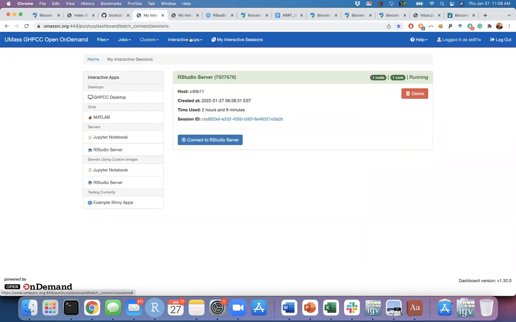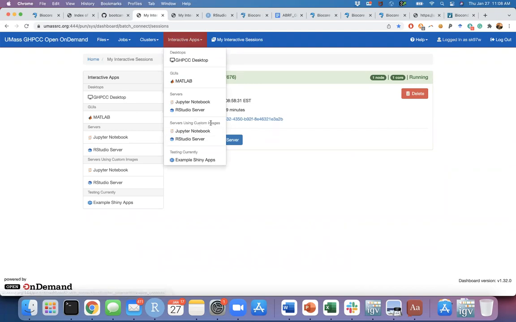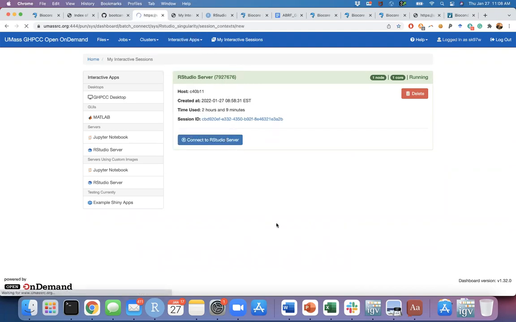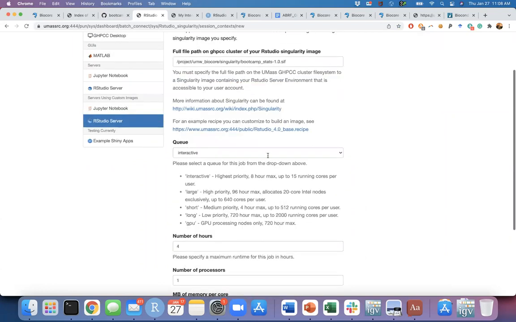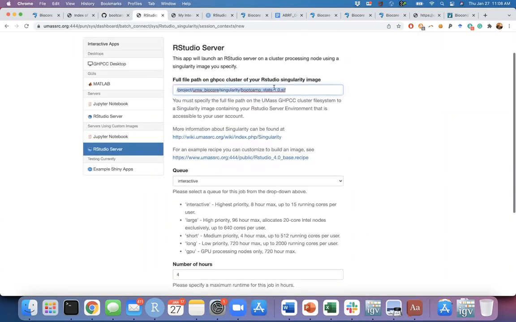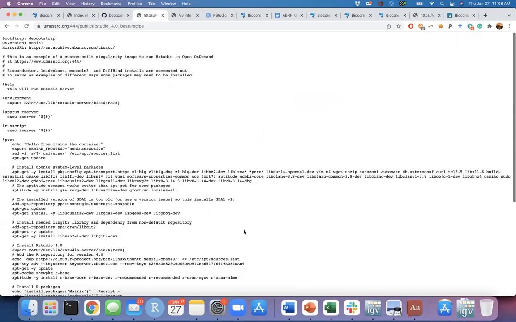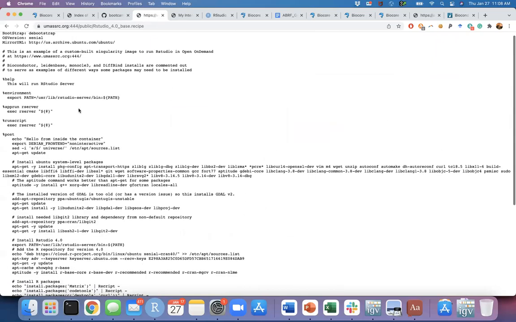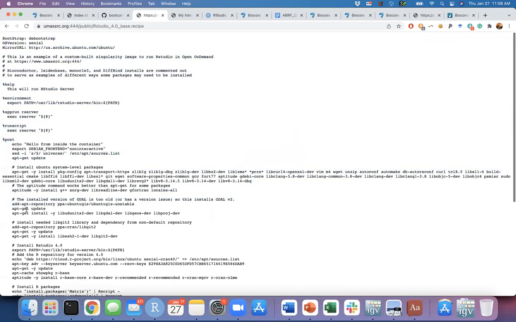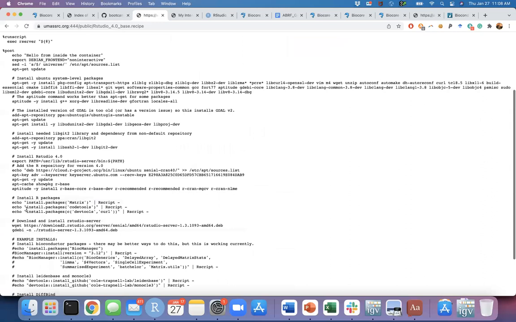When you create the image, see, server using custom images. Here, when you click here, you can use your own image. And I created one and I already put the EC2 and everything there. So this is the recipe of that image. If you want to create one yourself in the future, this is how you can use Singularity. Bioinformaticians today are always working like that. And this makes your life easier because all of this is like a Linux that you are installing from the beginning to the end.